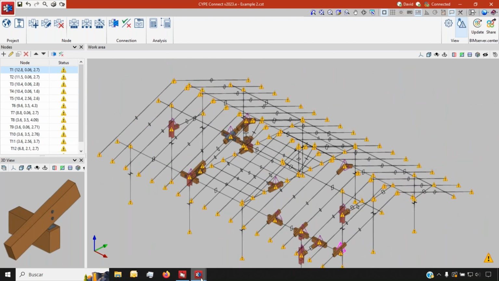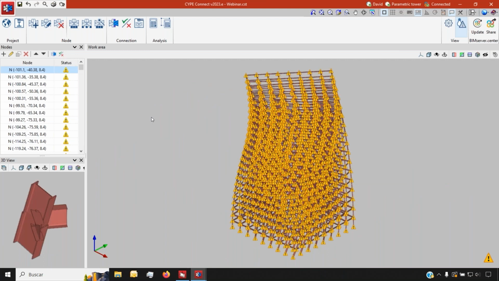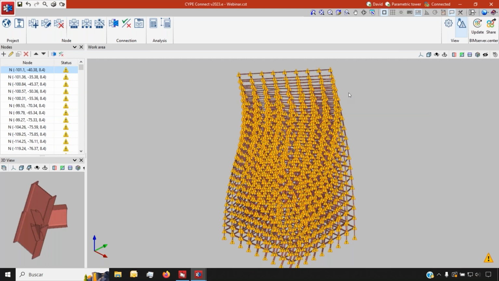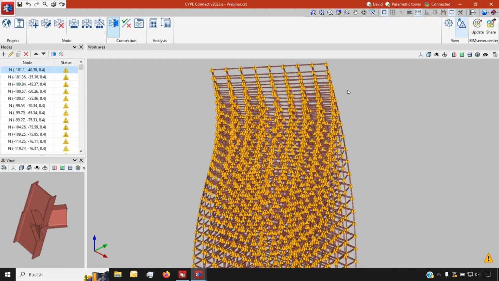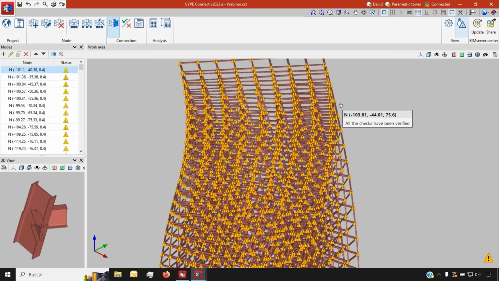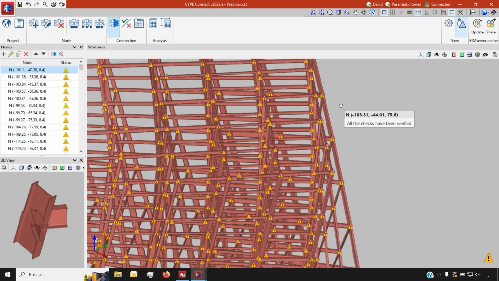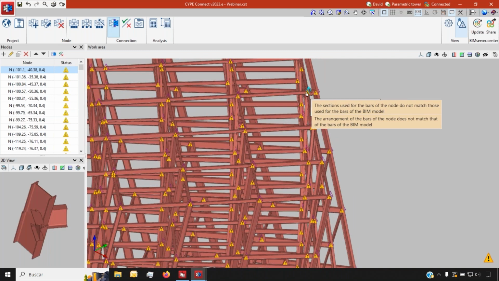And basically what we do in SiteConnect is that we can import the model that we have generated previously with Site3D or with any other steel modeling tool. And from then on, we'll be able to design step-by-step all the different joints that we have in here. I've already done this previously, and let's take a look, for example, at this joint that we have right around here. So we'll be able to design it step-by-step.